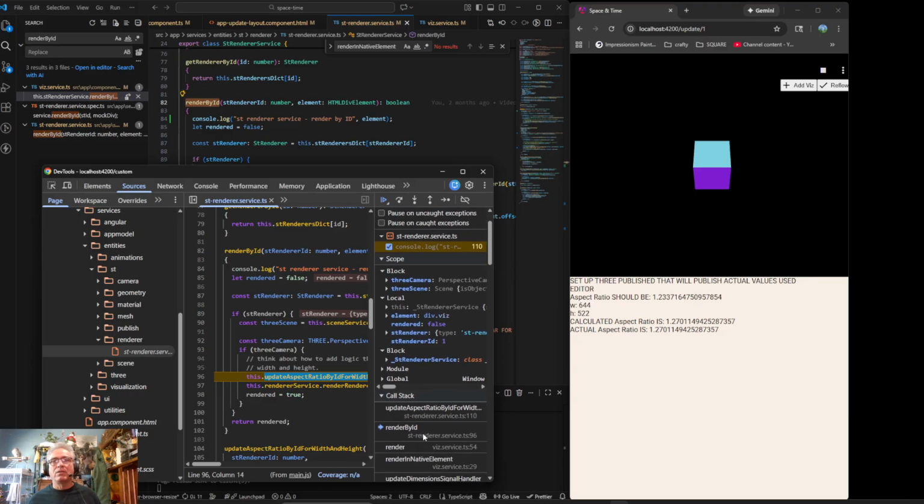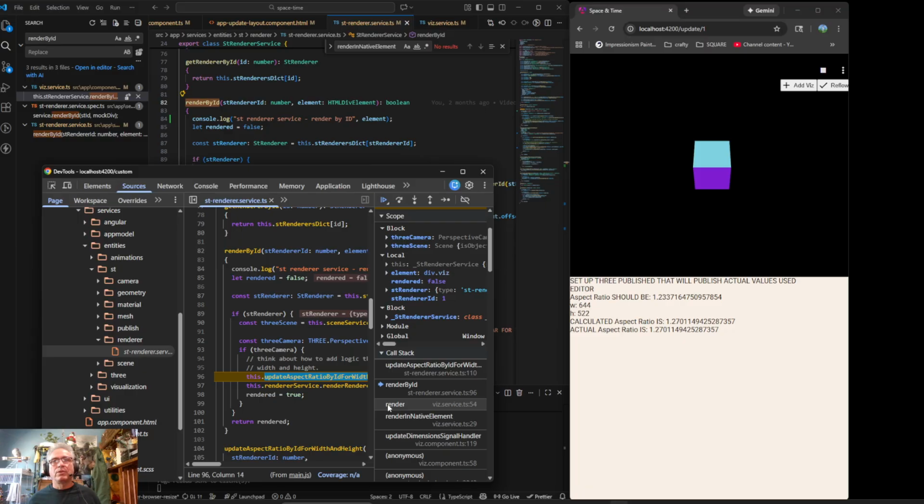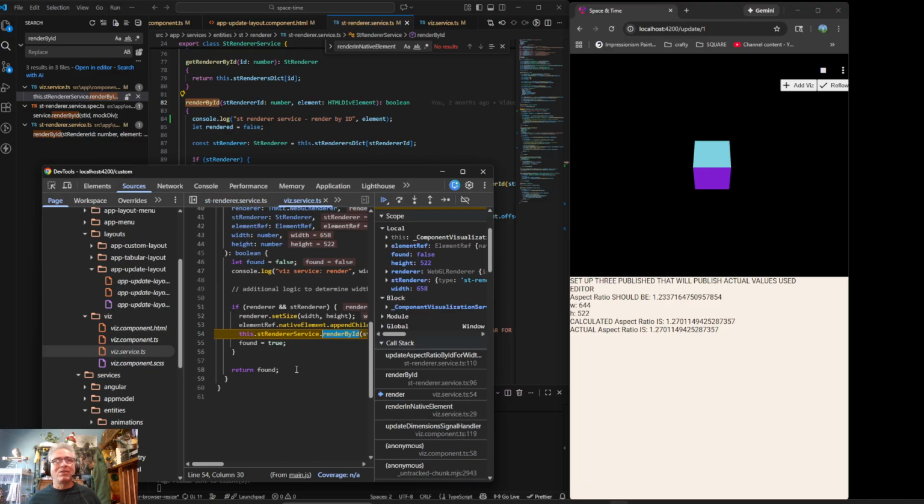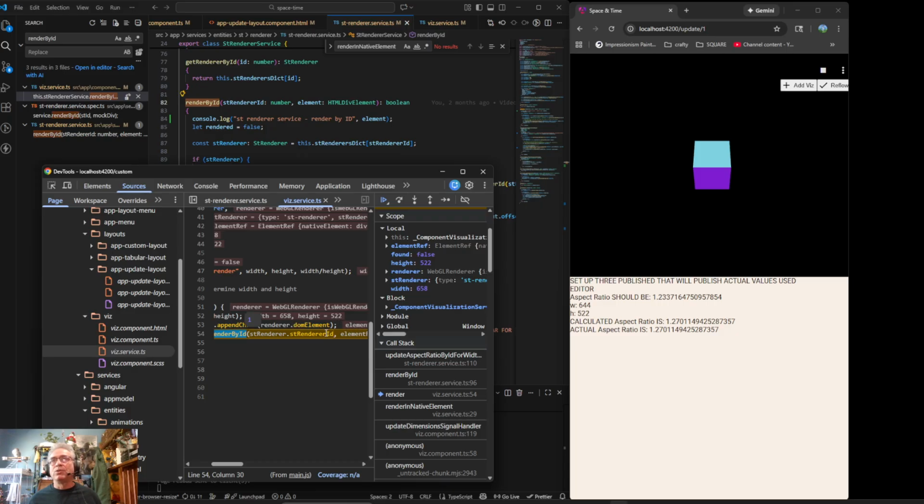Okay, so now render, and that's getting called from here, and he actually does have the right width and height, right? So the width is 658 by 522, which, did I make it smaller or bigger? It was 644 by 522.